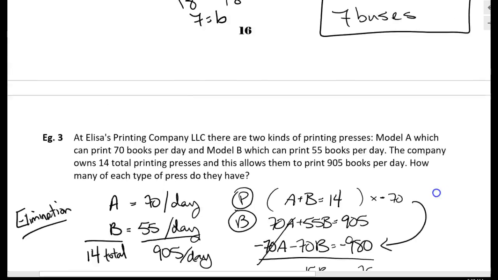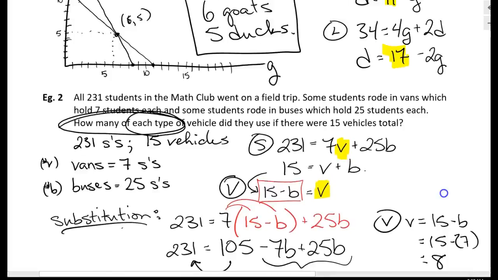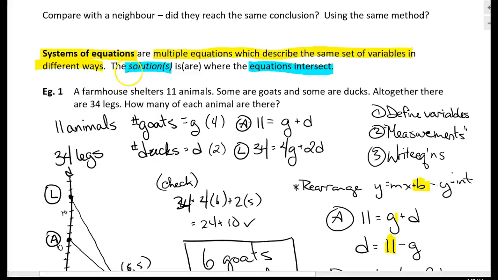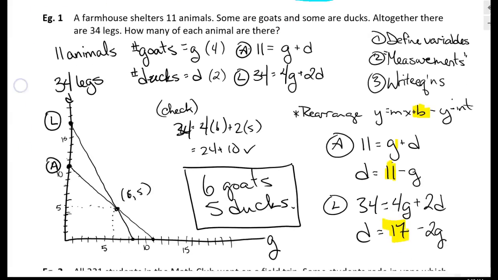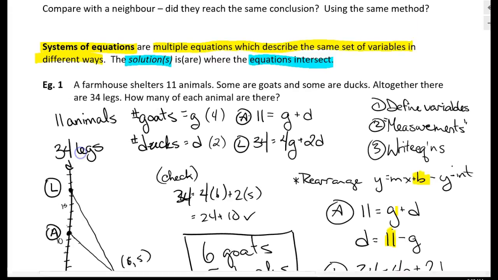But no matter which method you choose, you will always get the same answer because we were talking about a system of equations where the definition of its solution is where they cross, where we get matching values that plug into both equations. So we saw that in our first example, how we were able to check to see if it worked in my one equation. I could have checked in both equations, and that's how I knew it was 7 and 4 or 6 and 5, because it needed to satisfy that first equation. And then I had to check the second equation as well to make sure it satisfied both. Okay, so no matter what, when you plug those values into both equations that you write, they should give you a correct answer. They should be able to fulfill that equation. So give it a shot for some practice, and then you can move on to looking at systems where we have quadratics.